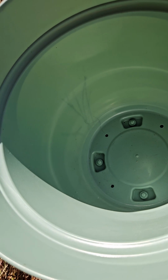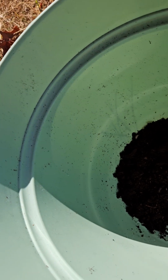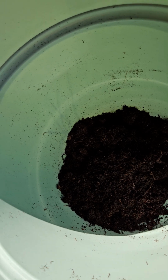Hello, and today I'm gonna be replanting my snake plant. It's quite outgrown, and I'm pretty sure the soil is bare of nutrients. So I'm gonna be mixing cactus soil with the leftover peat moss that we had from summer.